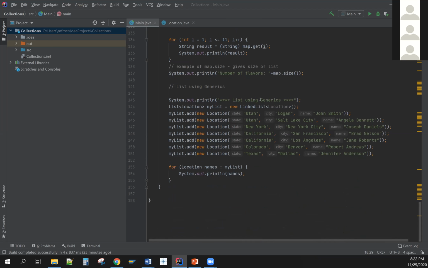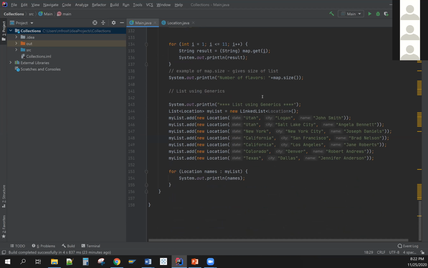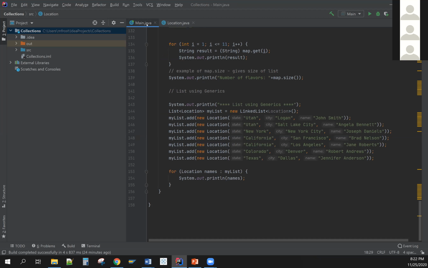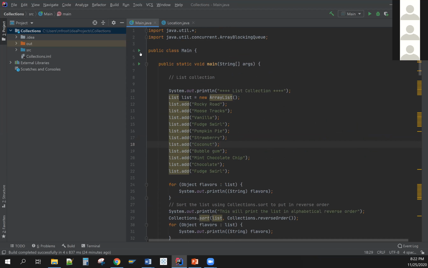And then we have the generics, which pulls from location. This allows you to use all sorts of different types. With location, I can have it hit all sorts of different arrays, because this is basically a generic here, and it can pull from wherever. So let's run it real quick.